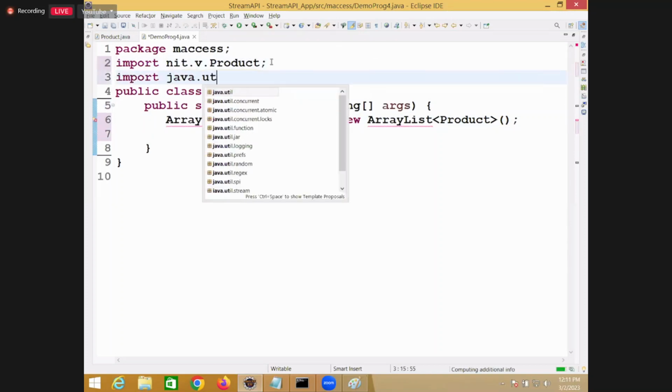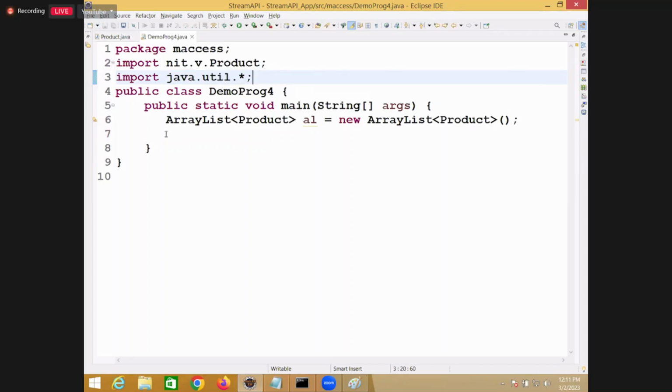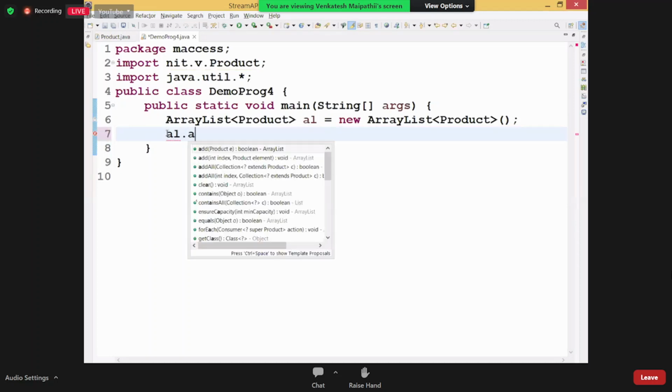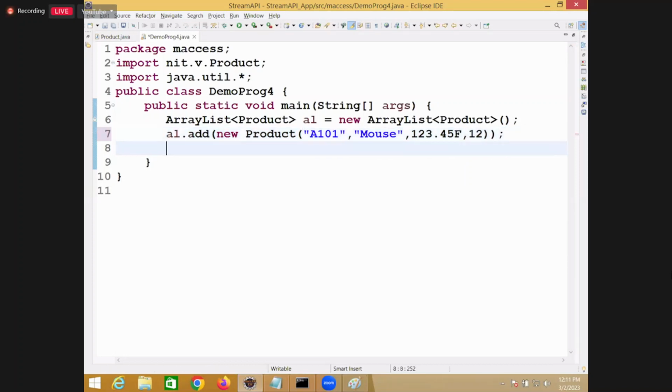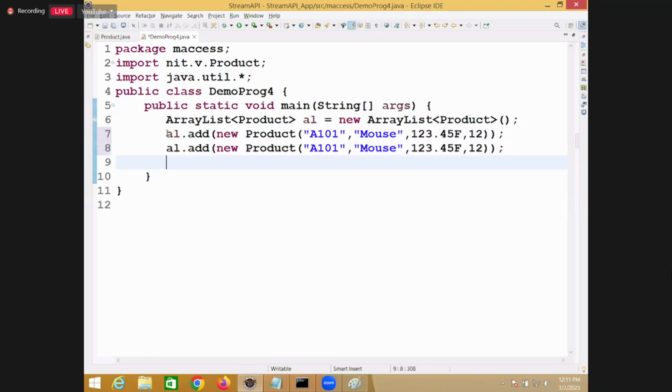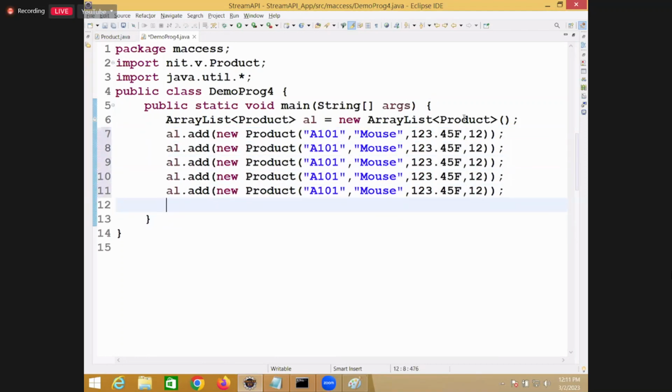Import java.util. Add the products: al.add(new Product("A102", "mouse", 123.45f, 12)). This is one product. Like this, add some products.